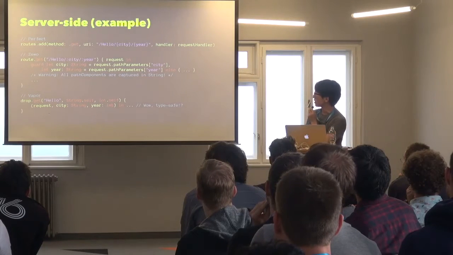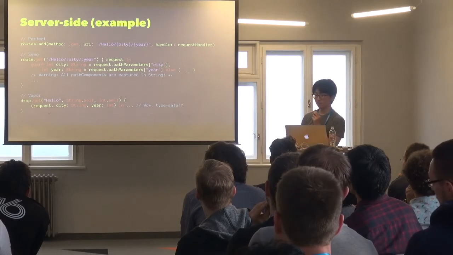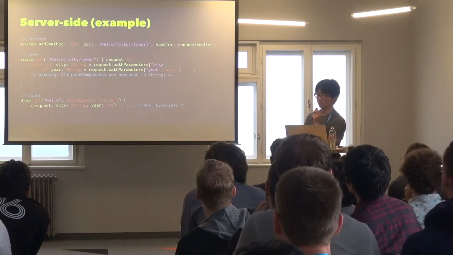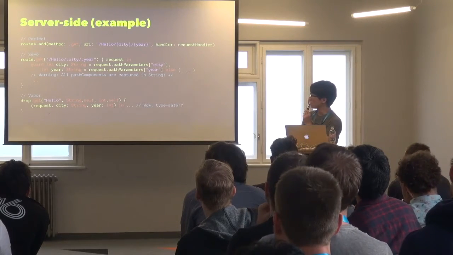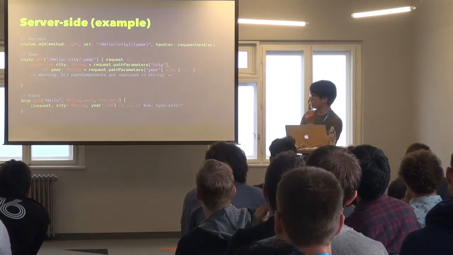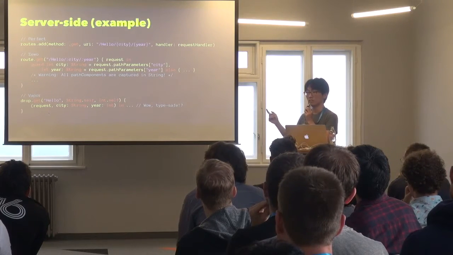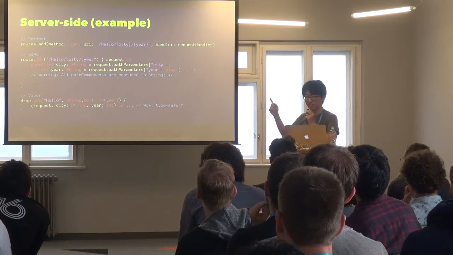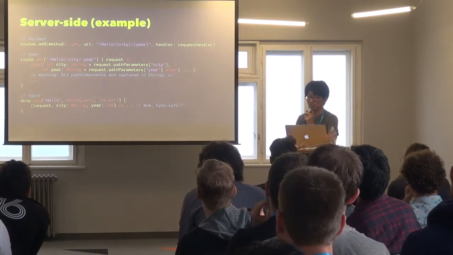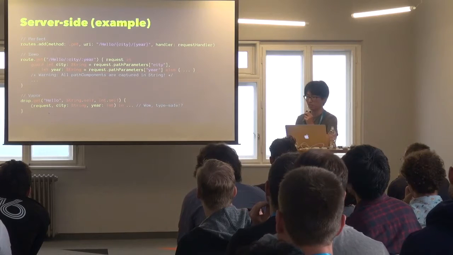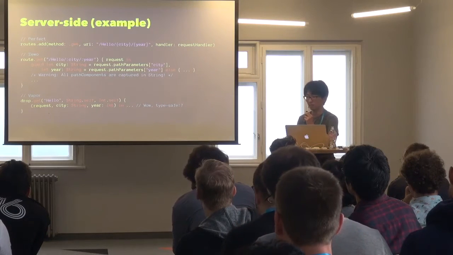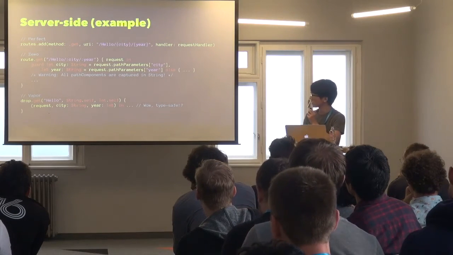We still find the same problem here, and that is we still extract the parameter as a string. And this is obviously not type safe. Even worse, we want to extract the year as a number string, but this doesn't really indicate whether it's a number or not. So we have to double check it in order to safely convert to an integer, and that's quite cumbersome.